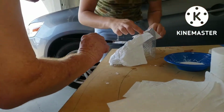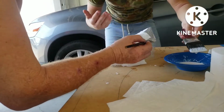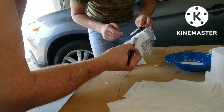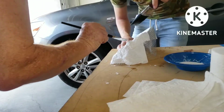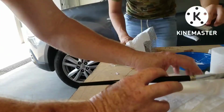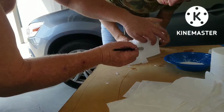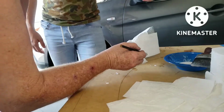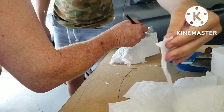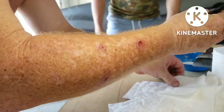One of the main things I'm going to be doing is this, and I won't be showing you the whole video of us just doing this and letting it dry. I'll cut it out for you guys so you don't have to watch a very boring video of two guys building their model. The main things we're using are toilet paper, PVA glue, and a bit of water. Our mix is a 50-50 mixture.